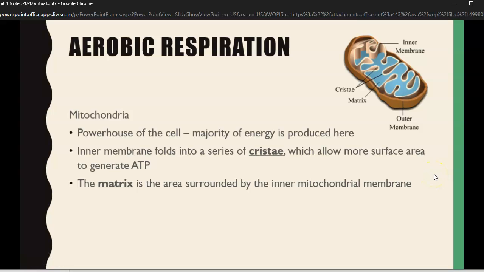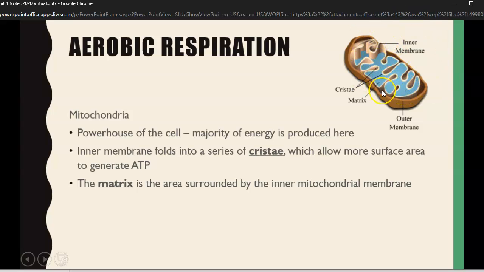So back to aerobic respiration, remember that's the one that you need oxygen for. This happens inside the mitochondria. You can see in the upper right hand corner an image of a mitochondria with the labeling of its parts. It has an outer membrane on the outside. Then it has an inner membrane that is really wiggly and looks like it's smushed inside of there. Then you have the cristae, which are your curves right here and right here. And then the inside is called the matrix.